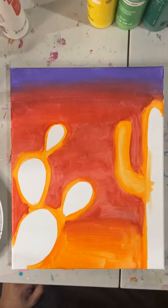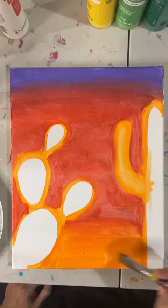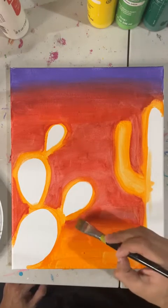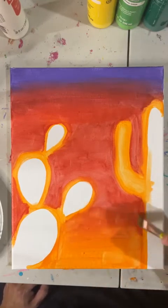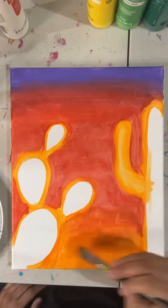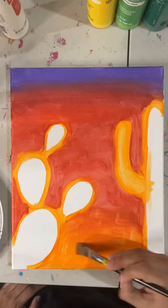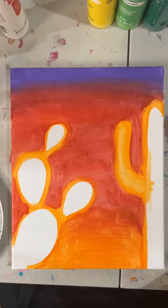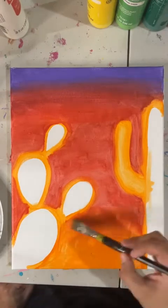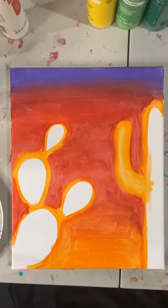If you're a perfectionist like me, you may be tempted to add a thick layer of paint because you're not going to want to see the marks of the brush strokes. I urge you not to do that because we're going to be going back to the background, okay?